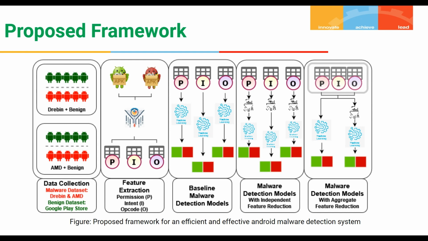Each feature set is then reduced to 10% of its original dimensions using the proposed algorithm. We also combine all the three feature sets to form a merged feature set and then reduce it to 10% of its original size. Finally, the effect of feature reduction on the model performance and time is evaluated.